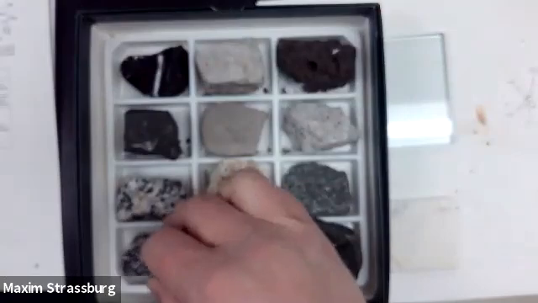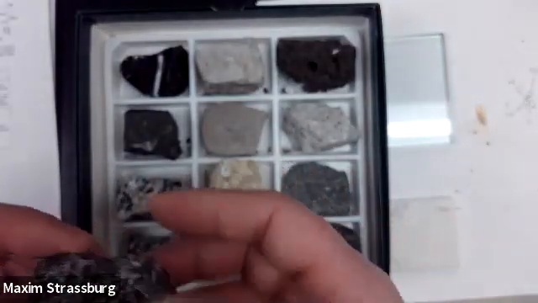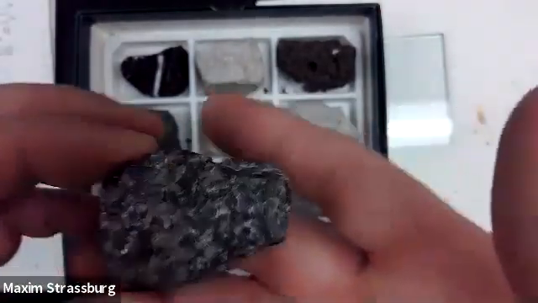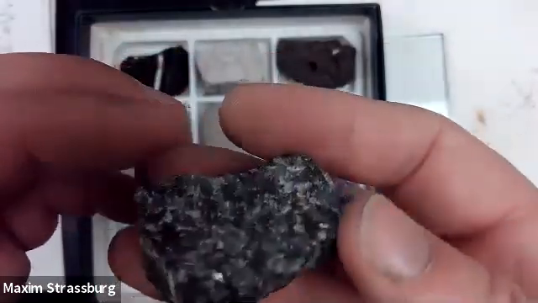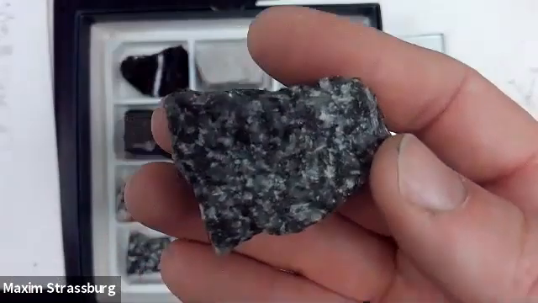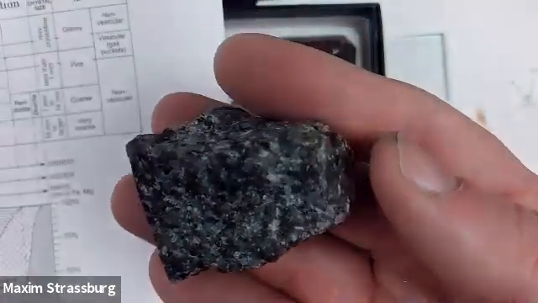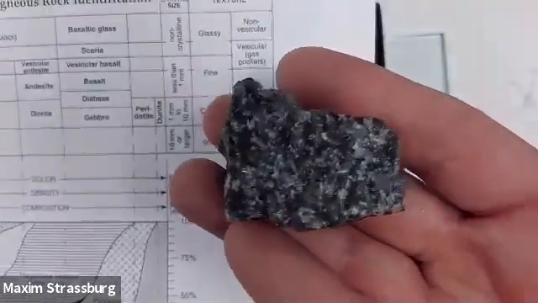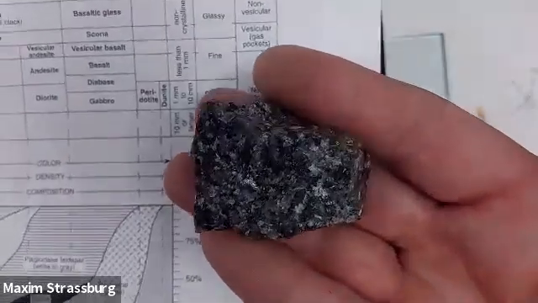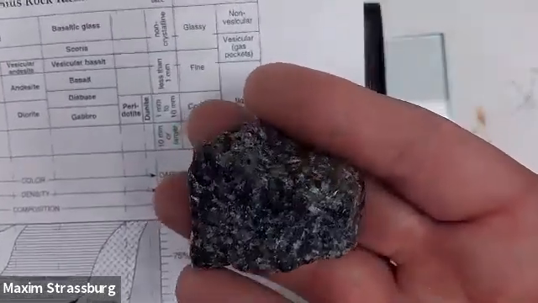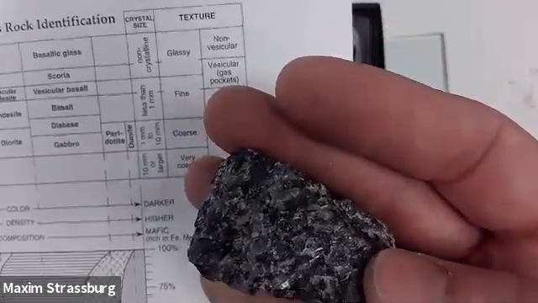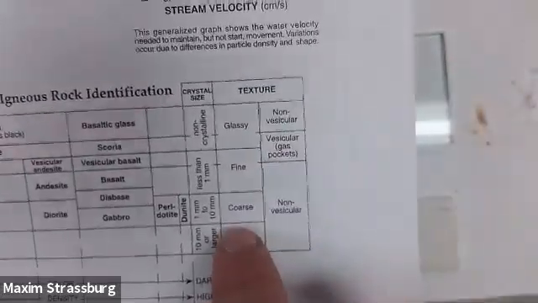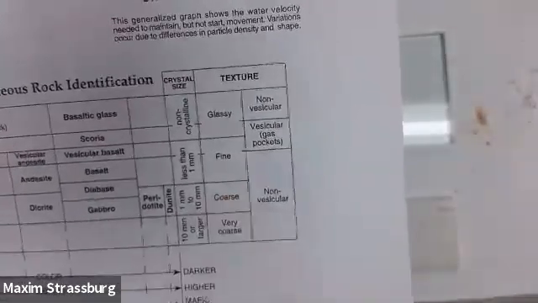Okay, this sample right here, it's a very good example of gabbro. Oh, I just gave it to you. Well, there you go. We'll work backwards on this rock because I just gave you the name. So again, coarse texture, absolutely. Very coarse texture, well, maybe in some spots. But I would list it right here as definitely coarse texture.